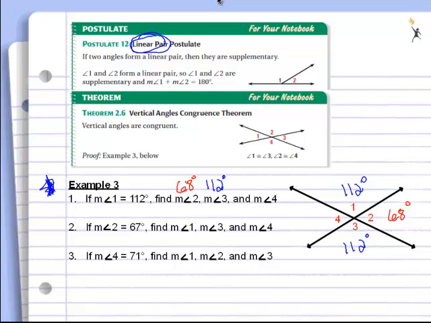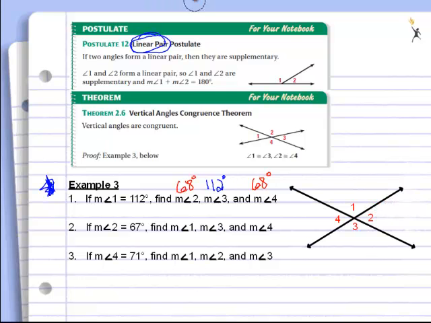And there's one more thing that should jump out to me, and if it hasn't already, it should right now. Angle 2 and angle 4 are what kind of angles? They're vertical angles. And if vertical angles are congruent, then whatever size angle 2 is has to be angle 4. If angle 2 is 68, then angle 4 has to be 68. Not too bad. Using just vertical angles and just linear pairs, I was able to take one piece of information and find out 3 missing pieces of information.